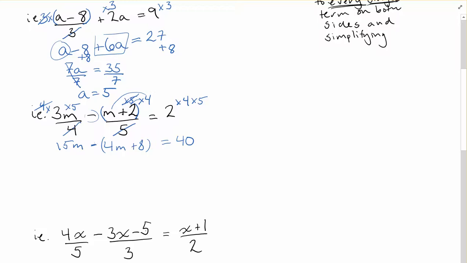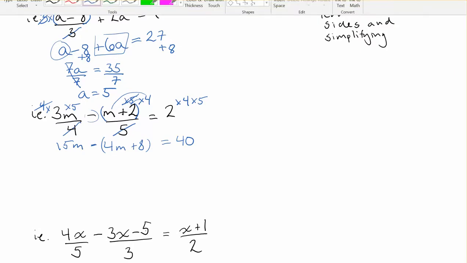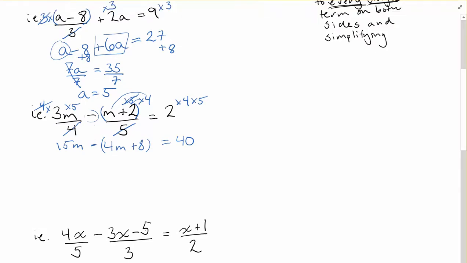So watching out for that negative sign, I can't emphasize that enough how many of you will forget about it and do this problem wrong over and over again. Don't beat yourself up, just keep trying to get it right. When you see that negative in front of that fraction bar, make sure that you times that negative through. Because that's saying I need to subtract every single thing. I need to subtract the m and I need to subtract the 2. So that sign needs to change. Think about timesing through a negative 1 if you want to expand that out.